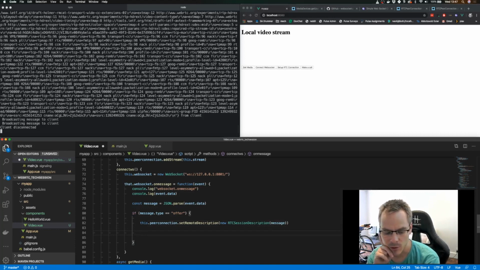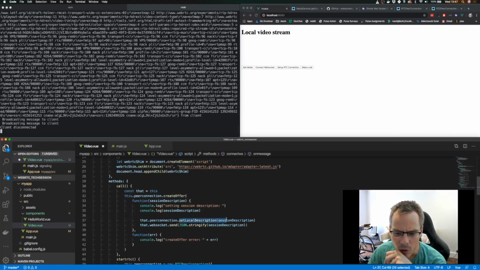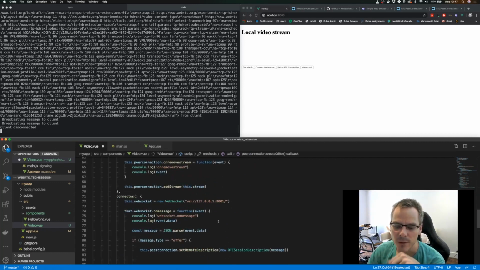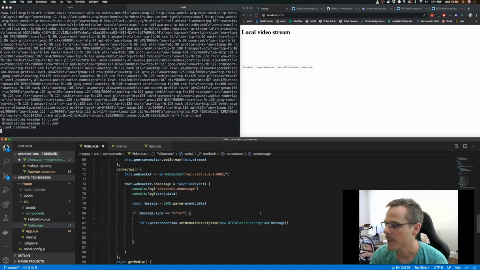We're still going to set the local description. Remember, the guy who created the offer has set his local description. Now the one receiving the offer is going to set the remote description. He also has to still set his local. And when the answer is received, the other guy will set his remote description. This is effectively the exchanging of those SDPs, technically, yeah.